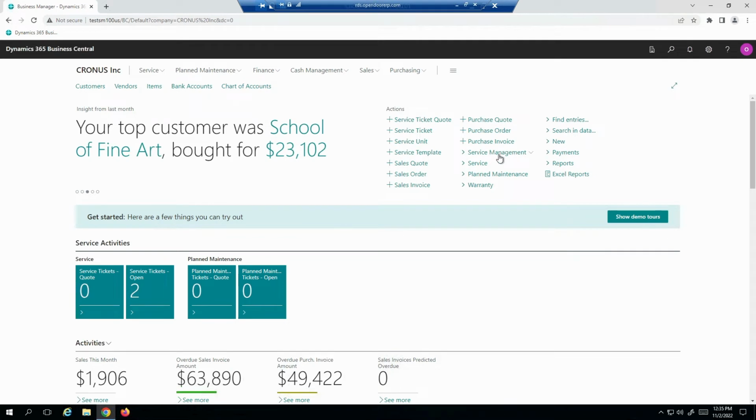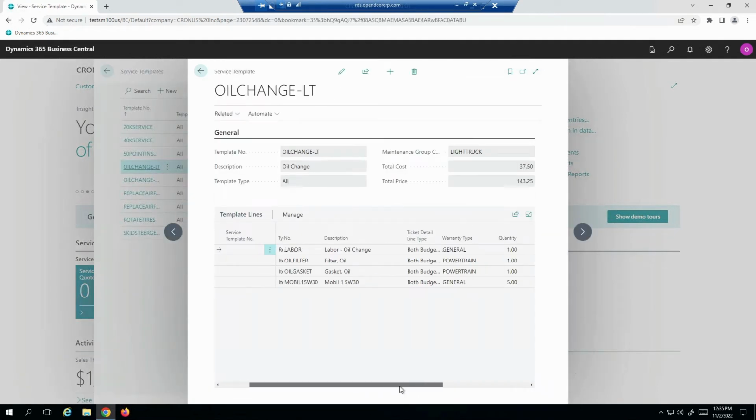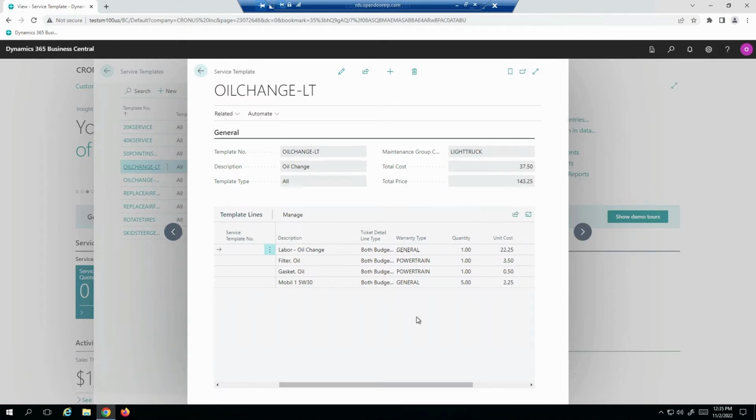One last bit of setup we need to do. Under our service templates, you will see we have a new field here for warranty type. This is where you specify what type of warranty these lines will be covered under. You can set them all to be the same. You can also set them to be different, as I have here. Or of course, if it's not something that would be covered under warranty, you can not assign a warranty at all. So again, you're free to decide that as you wish.